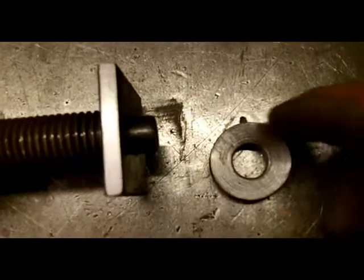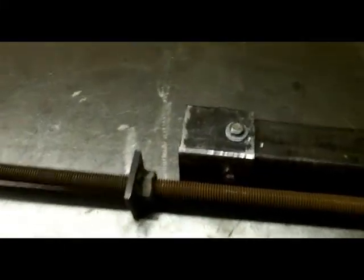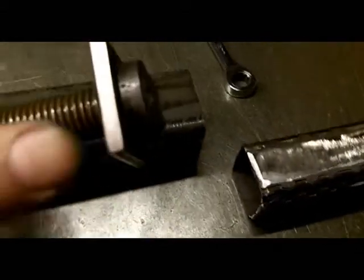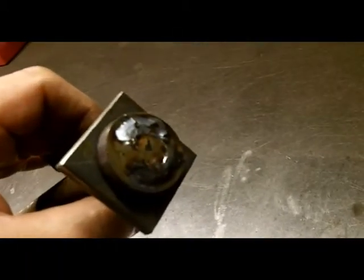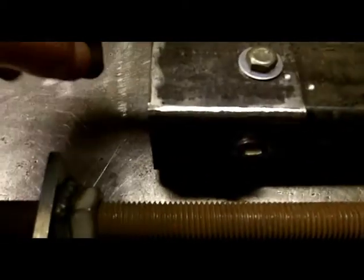Then I'll weld this spacer that I've turned out in the lathe, put that on to hold it tight, and weld around the top here so it still allows it to turn. I like to see this before I weld it together. This is the arm that will move up and down. The washer has been welded onto the top to stop it coming off, allowing me to raise and lower this inside the tube. This section at the bottom is bolted on simply to hold the nut and plate, allowing me to unbolt this and take the whole tube out through the bottom.